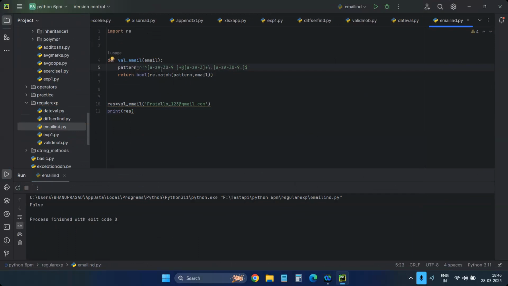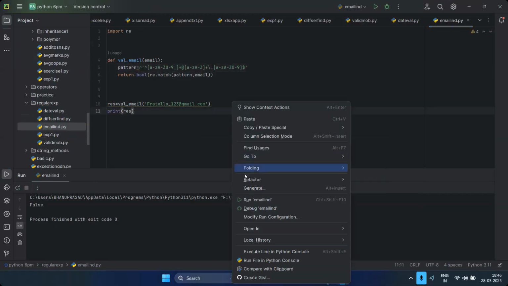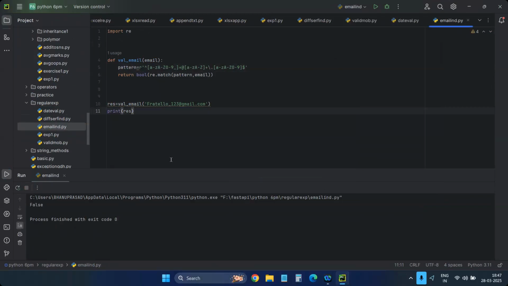I have to take all the capital letters. No, I have taken A capital and Z as small. That's why I'm getting some error here, and I'm getting false.